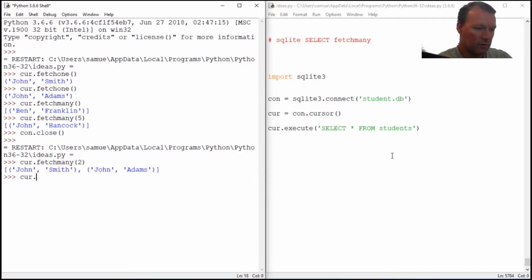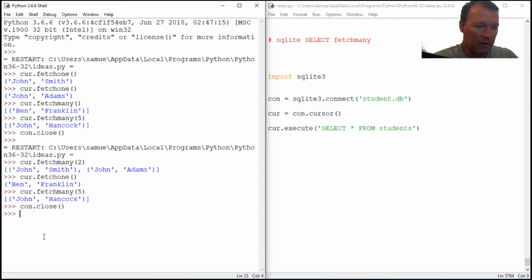Then if we do fetchone, it just grabs the next one available. Then we'll do cur dot fetchmany, and we'll do 5, and there should be just 1 left. Then con dot close. I went slow and did this one at a time so you could see it. This is how fetchmany works.